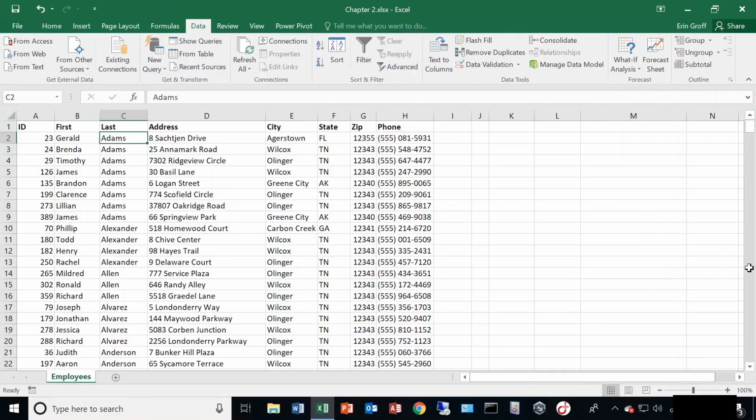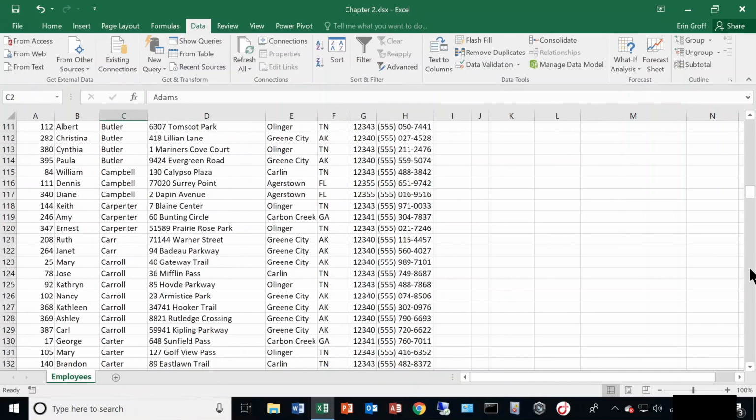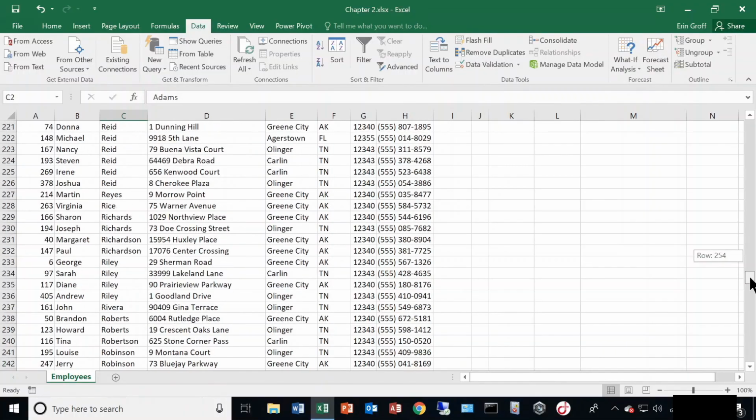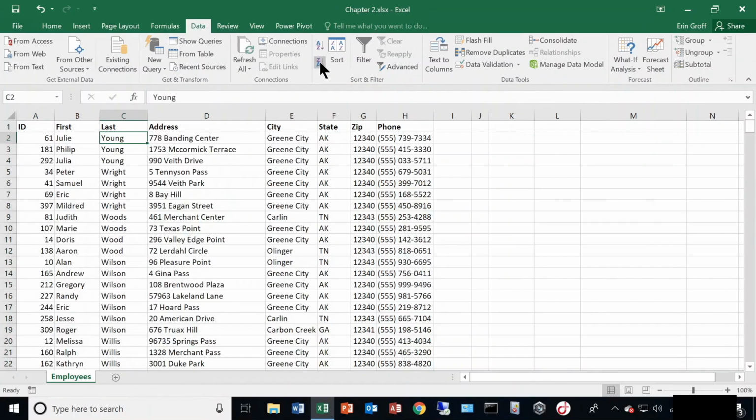So you can see I have many entries here as I scroll down. They're all in alphabetical order by that last name column now. Right underneath that is your reverse alphabetical order, Z to A. My cursor is still in this column. Click on that.